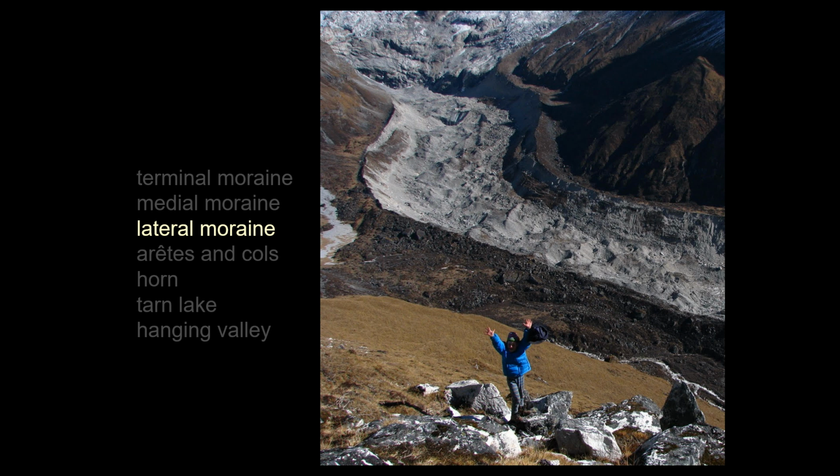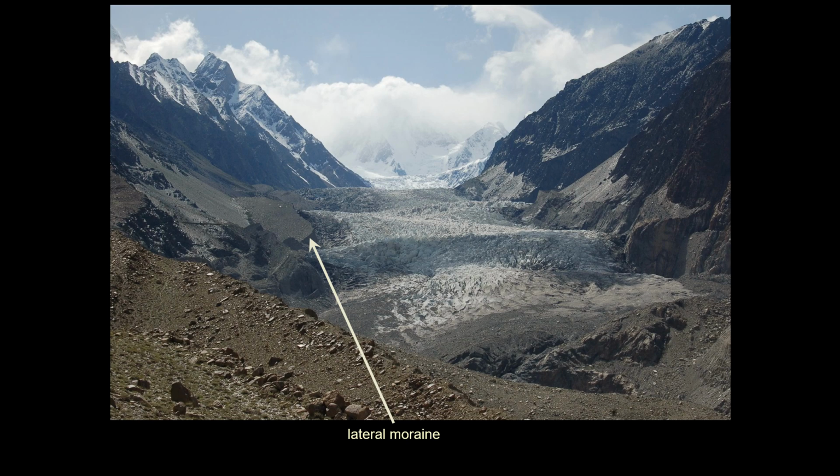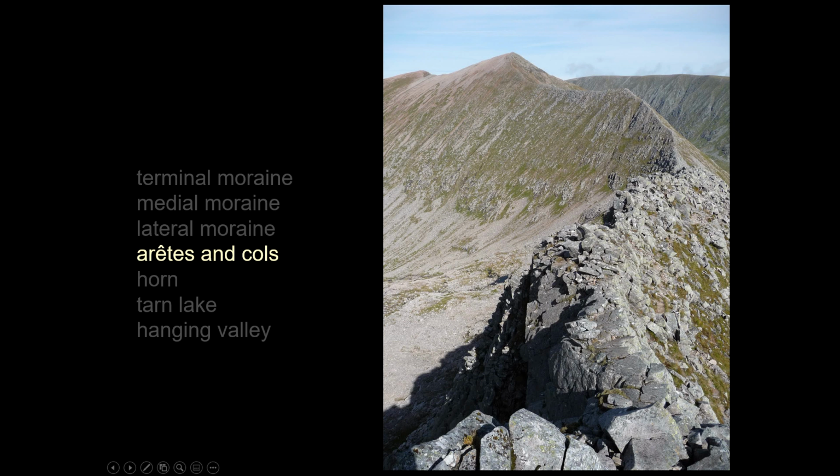Lateral moraines are places where a main valley glacier has pushed debris off to the sides, like the medial moraine, but just on the side of the valley. These are lateral moraines. Here's a crazy person in the photo, but a lateral moraine on both the left and the right-hand side of this photograph. Here's another example of a lateral moraine, stuff that's pushed off to the side by this main valley glacier. So you find lateral moraines just on the sides of main valley glaciers. Here's another one. You can see all that debris that's now uncovered. The glacial ice has mostly receded, and you can see that a little better in that photo.